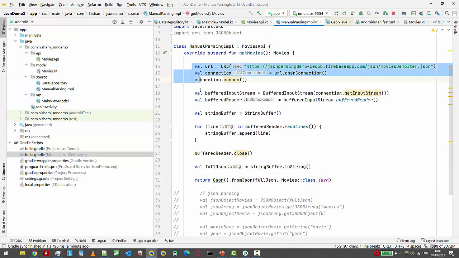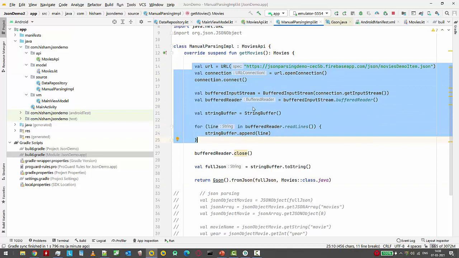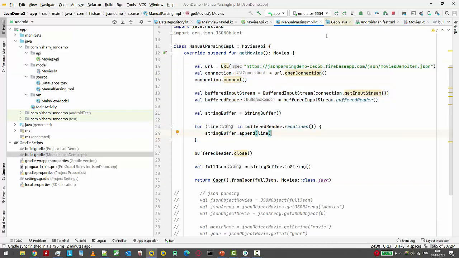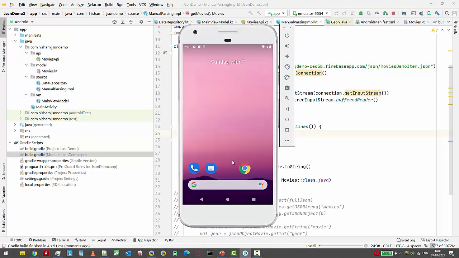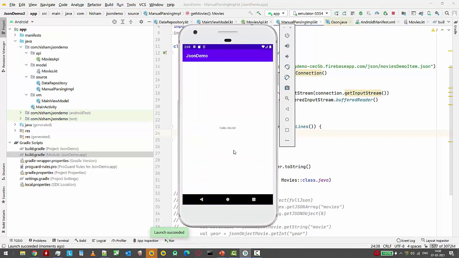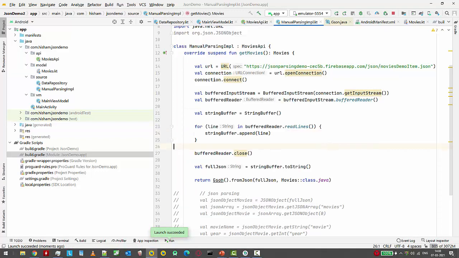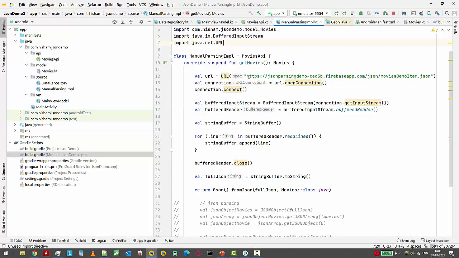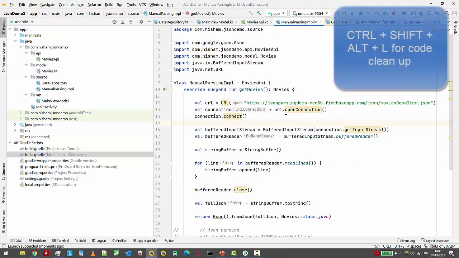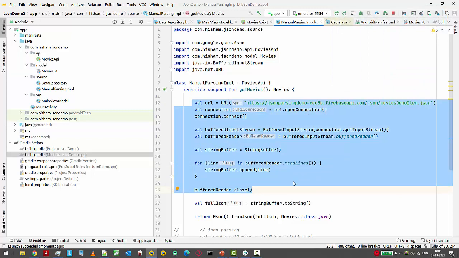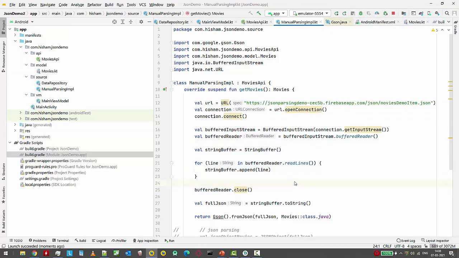And so this is one step. The other step is you don't want to make your calls yourself. Oh, I have run it or I didn't, I don't know. Let me run it. Let's see Gson in action. Hello world, Avengers. Okay, so now our Gson is working. Excellent. Let's clean up. Control Shift Alt L, all at the same time to clean up. Now we don't want to write this type of code because this will be buggy eventually.